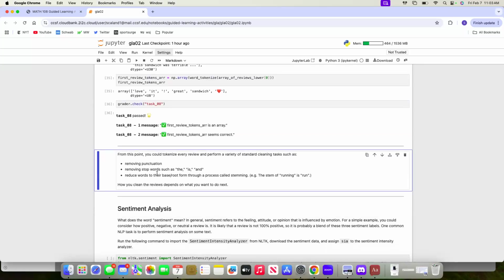If you wanted to scale that, you could tokenize every review and use that to help you further clean all the data at once, where you can remove all stop words such as the, is, all these useless words that don't really convey any sentiment. You can remove punctuation if you want.